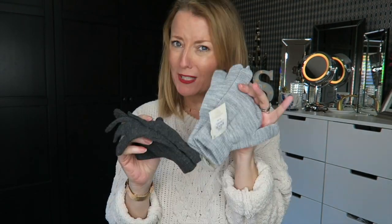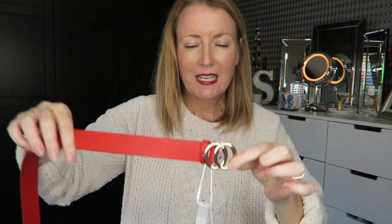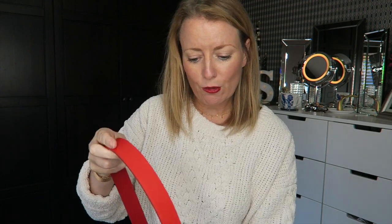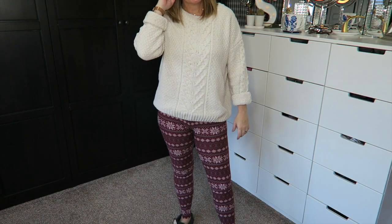I also got this two-pack of gloves for £1 — one in light gray, one in dark gray. Sometimes a little knitted glove is all you need. I also picked up this belt — I have this exact belt in white and black, but I saw the red and I was just like, oh my god, that is so beautiful. It's a size small, three pounds, and it's the Gucci-esque copy belt. If you've not had any of these belts yet, get yourself down there — they are stunning.